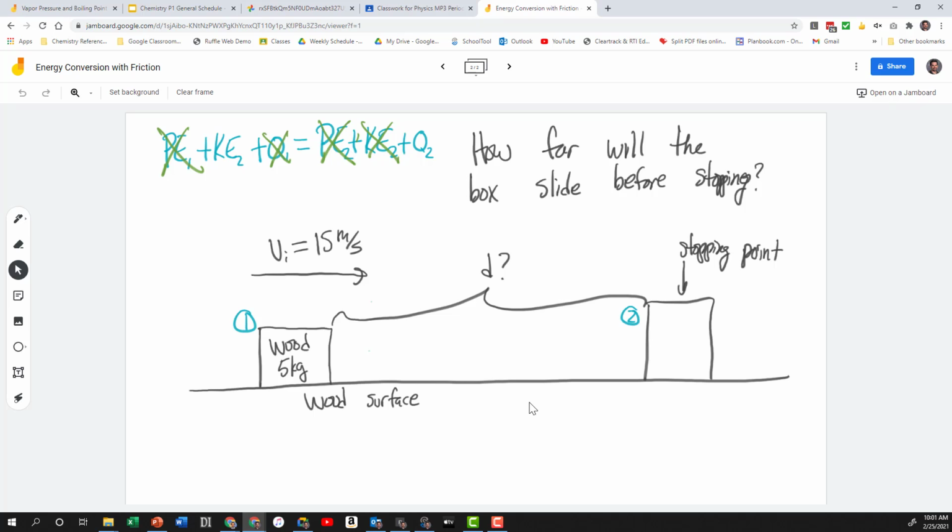And so let's write that. Let's write down the equation now, which is going to be 1/2 mv squared. But it turns out the internal energy that occurs is going to be equal to the work done by friction. All right?